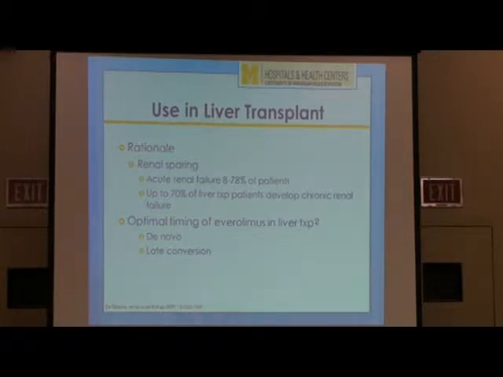So there was one trial that looked at late conversion of liver transplant patients to everolimus, and this was a trial done in patients who were at minimum 1 year out from liver transplant, and they could range up to as far out as 6 years after transplant. The main outcome they were looking at was improvement of renal function. They converted the patients from the CNI, which was tacrolimus, to everolimus, and then compared it to the control arm. And they found that there was really no difference in renal function.